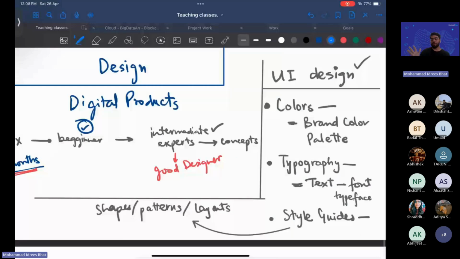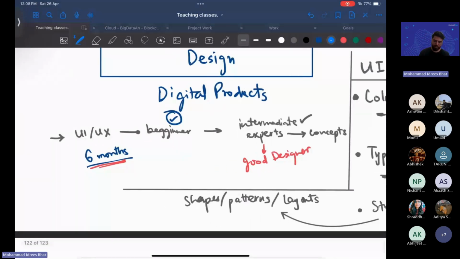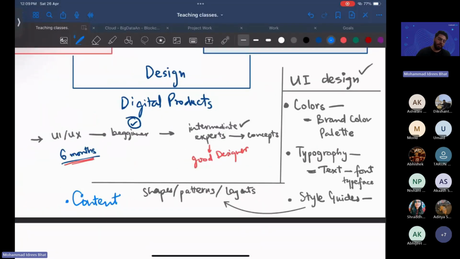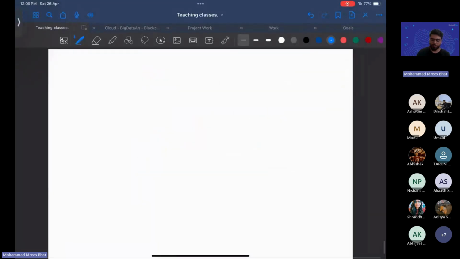And in that, you basically specify what colors to use, what typography, what style guides to use. And also, I forgot about a really important thing, content. The content that we use on our user interfaces, that also is set up in user interface design only. We have some pretty well defined processes of UX design. And I'll explain them to you and I'll relate them to software development in the later parts of the lecture as well.